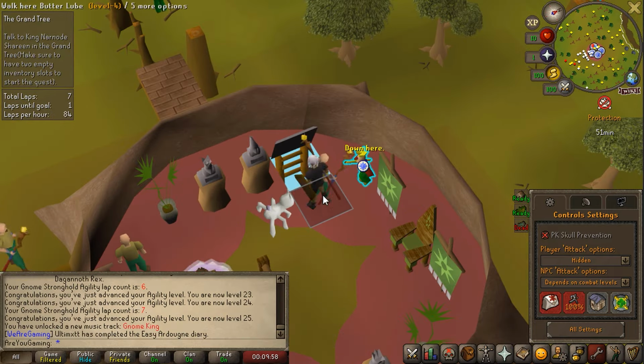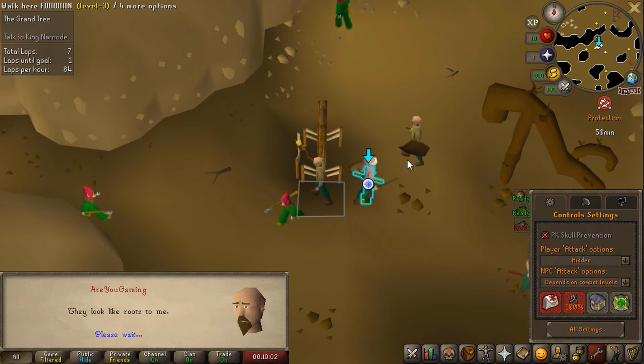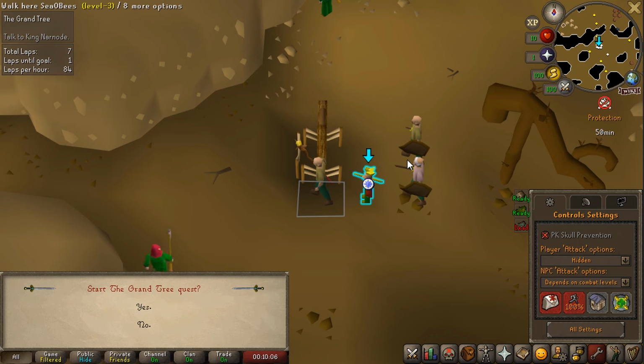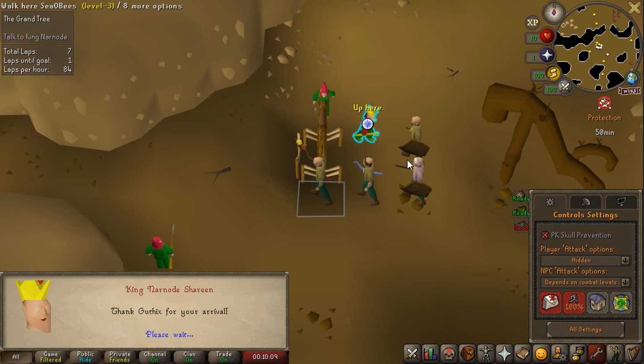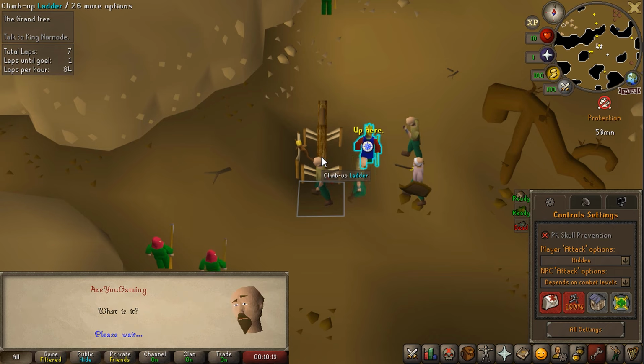Right. Start the quest. You want to go down here. We're not going to complete the quest. We're going to talk to him. And then when he wants us to move away, we're going to go and start the waterfall quest. There we go, start the Grand Tree. Yes, so we've at least started it. And then when it wants us to go and speak to Hazelmere.